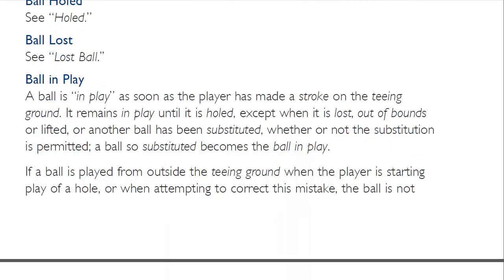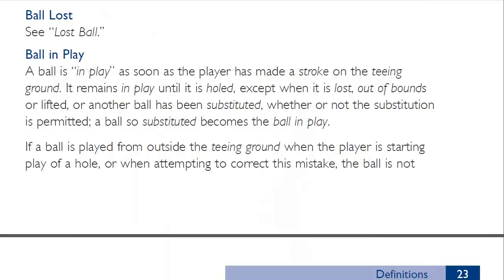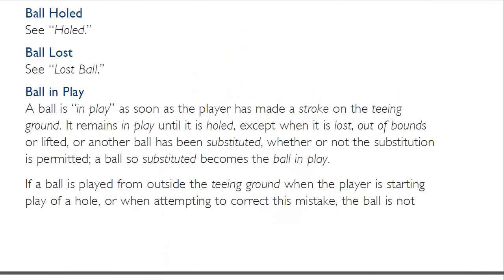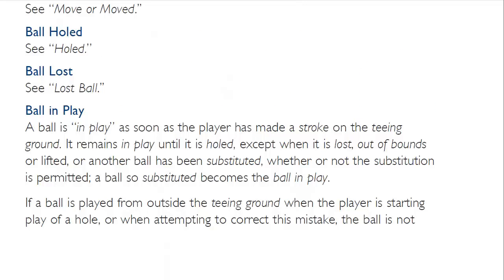As we go through here, ball in play, that's kind of an important one. We're going to stop here for a second. A ball is in play as soon as a player has made a stroke on the teeing ground. It remains in play until it is holed, except when it is lost or out of bounds, lifted, or another ball has been substituted, whether or not substitution is permitted. A ball so substituted becomes the ball in play.